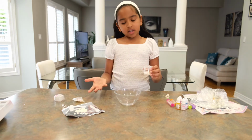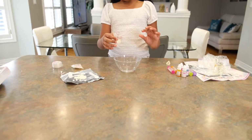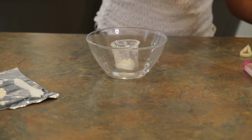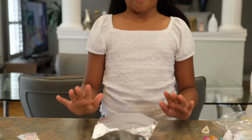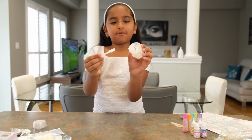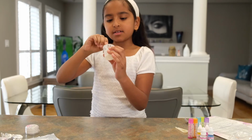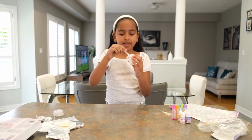So now, with adult supervision, add a bit of boiling water in a bowl or a cup, just a very little bit. Make sure it doesn't overflow over the cup. And then you just put the cup on top, and then you can cover it with a piece of foil and leave it to set for at least 5 minutes. Okay, so here's about how liquidy it should be. So here's the mixture. It's not that liquidy, but it's good enough. Just mix it a little to make it look a little more liquidy.